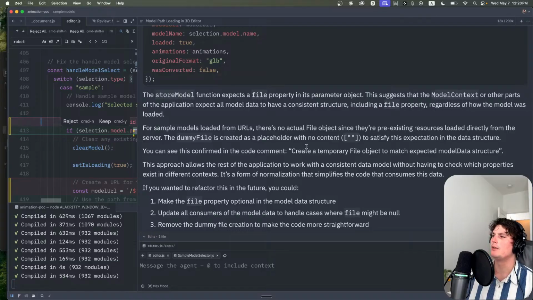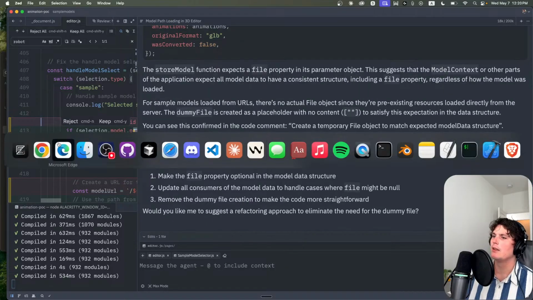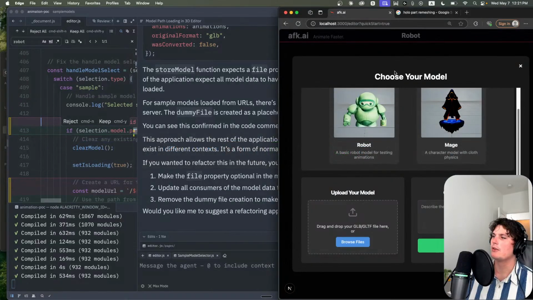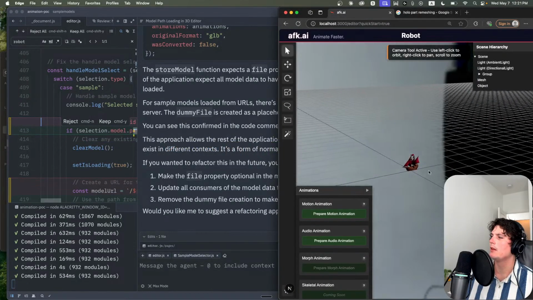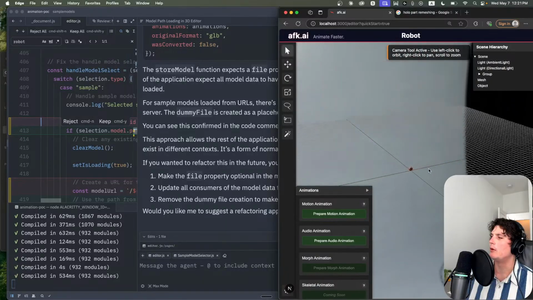It's not actually a file object. Okay, that's fine. Let's try it out. Okay, so it's loading in this ship instead of the robot.